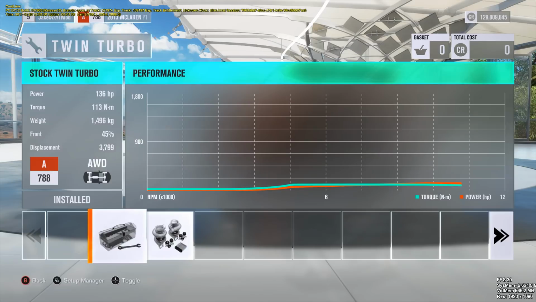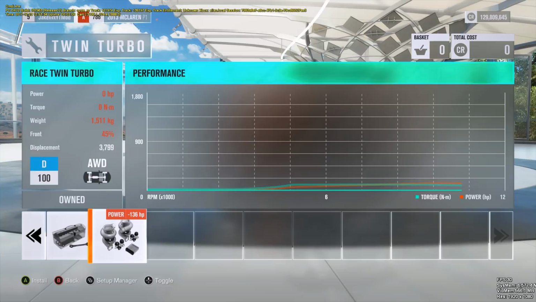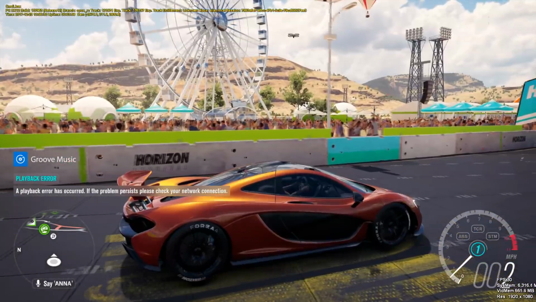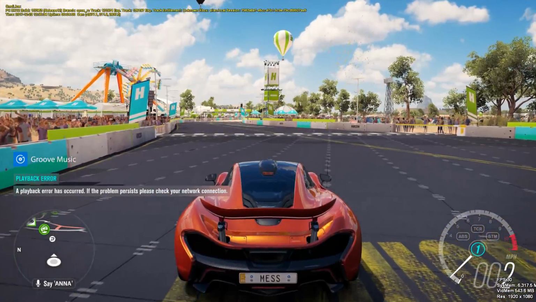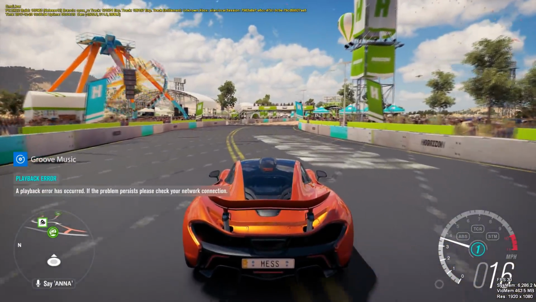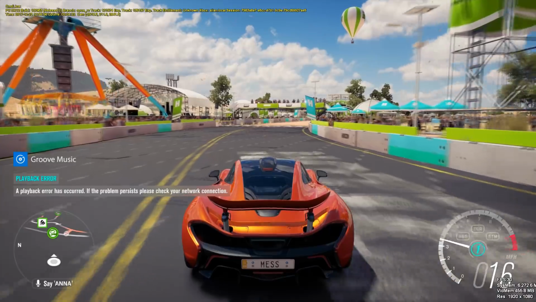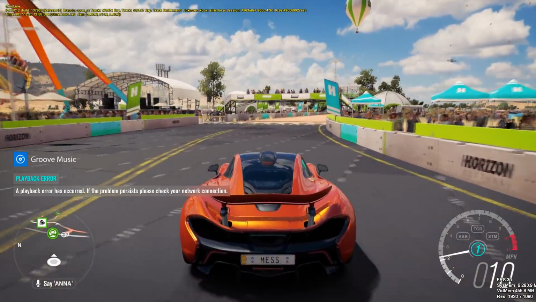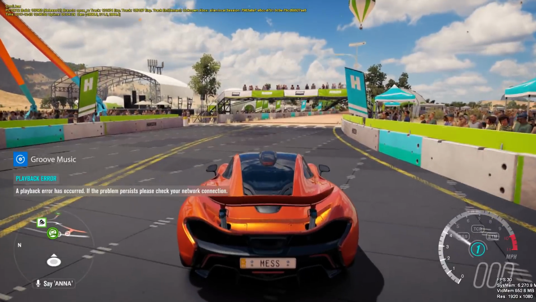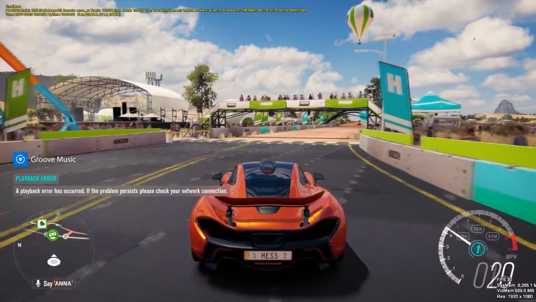For some reason it says 136 horsepower, but if I click to the right, bam! 0 horsepower and no torque whatsoever. Oh, it's stopping now. I swear I'm full throttle. I have got the trigger all the way down. It like instantly gets to its top speed and then it stops. It's 16 miles an hour. Oh, what's going on? Oh, what?